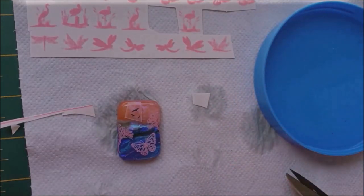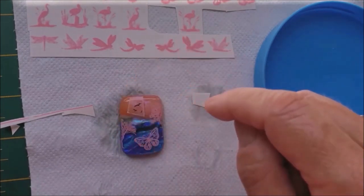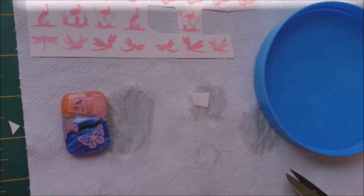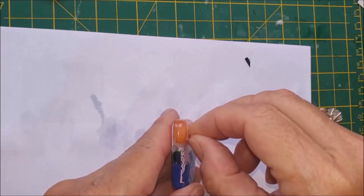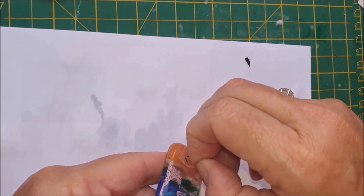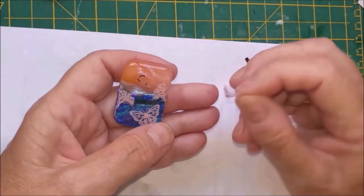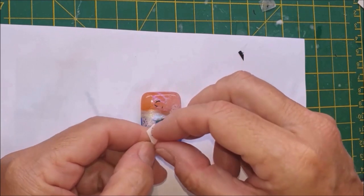I'm going to leave those overnight to dry - I always leave them overnight. They probably dry quicker, but I prefer to make sure they're totally dry. I forgot to take the protective cover off before soaking it - best to do it when it's dry, before you soak it. Otherwise you get this problem - I've taken off half my birds! Found some more birds though.